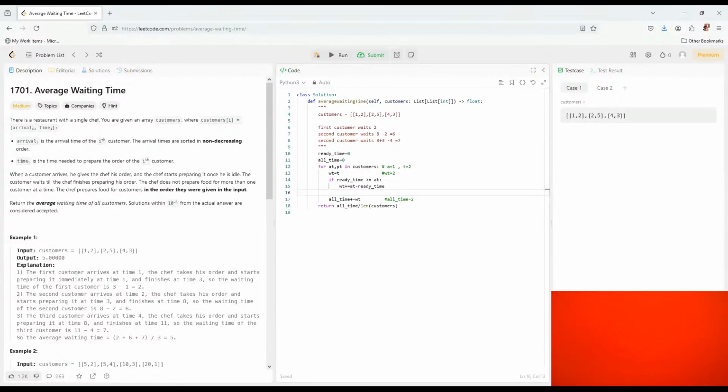So we just add preparing. We add difference between our preparing time minus arrival time. In this case, we have 1.